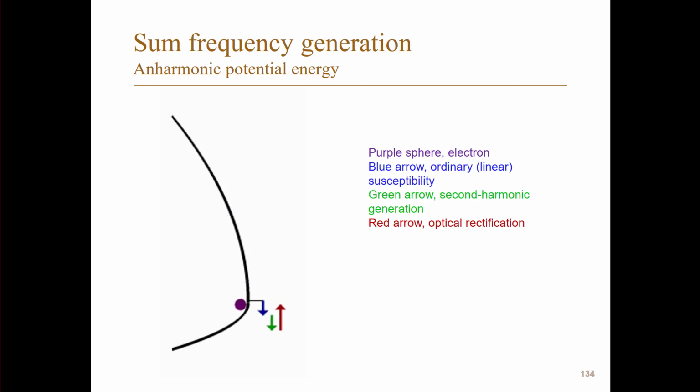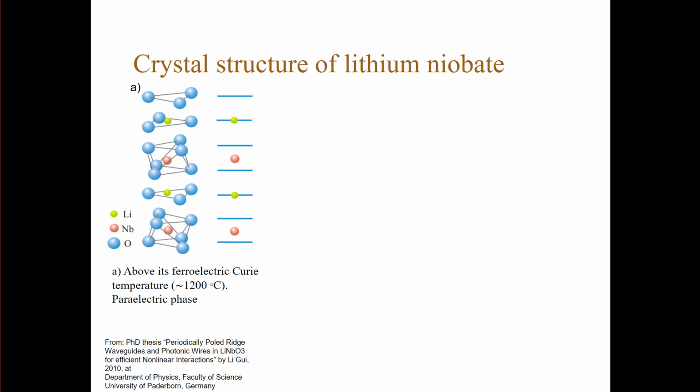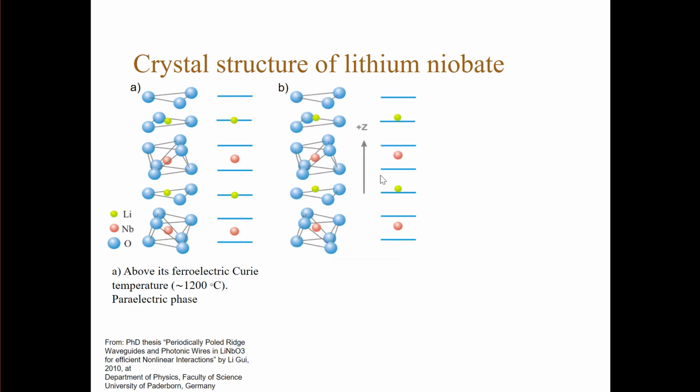So what kind of materials behave like this? Well, a very popular material used is a crystal called lithium niobate. And if we go above its ferroelectric Curie temperature, so above 1200 Celsius, it's in a state called the paraelectric phase. And in this paraelectric phase, the lithium ions, let's just look at the lithium ions to start, are symmetric around this oxygen plane. So that's drawn here like a line, and the lithium ion sits symmetrically, and the lithium ion here sits symmetrically. But as the crystal cools down and shrinks, the lithium ion will have to move. So at a colder temperature, the lithium ion sits slightly unsymmetrically compared to the oxygen. And this creates a non-symmetrical crystal where the electron response when you drive it hard is non-symmetrical, just like we talked about before. So we then get this kind of response.